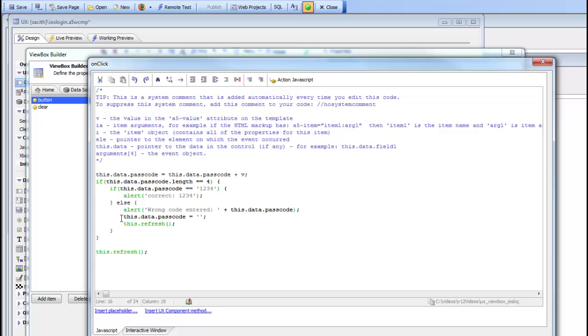Otherwise, we basically clear the passcode out and then refresh the viewbox, and you can see we actually refresh the viewbox here after every single click as well.